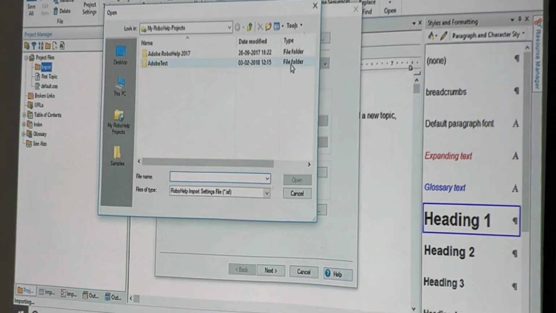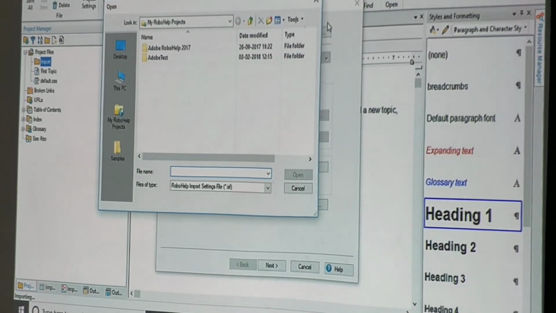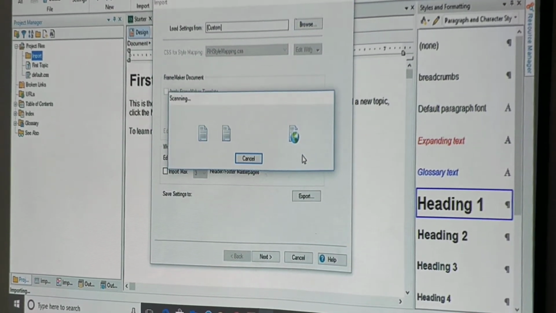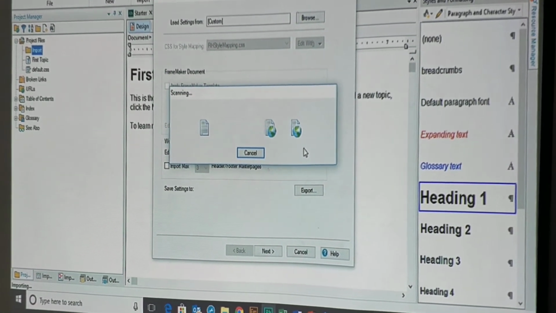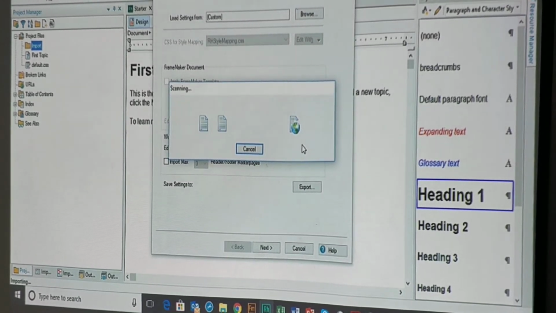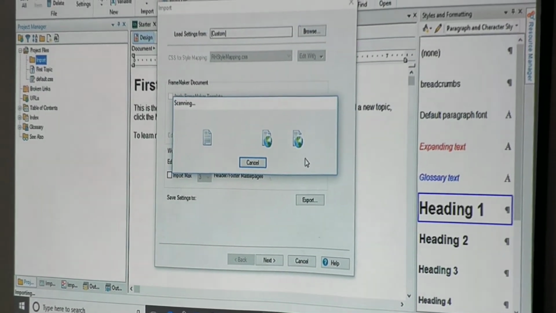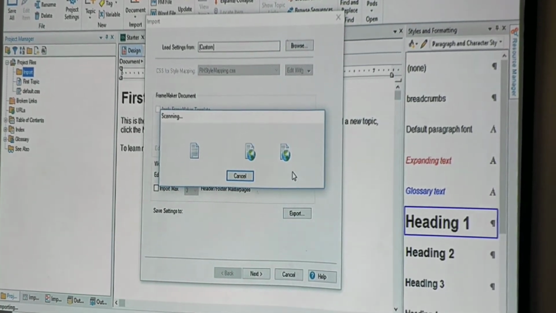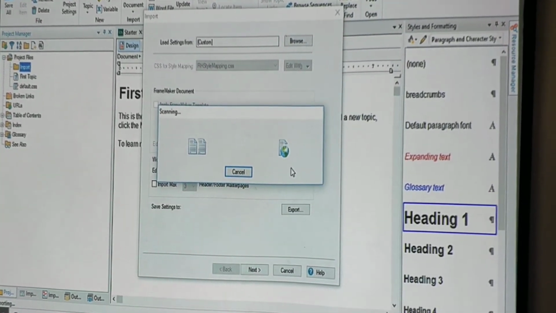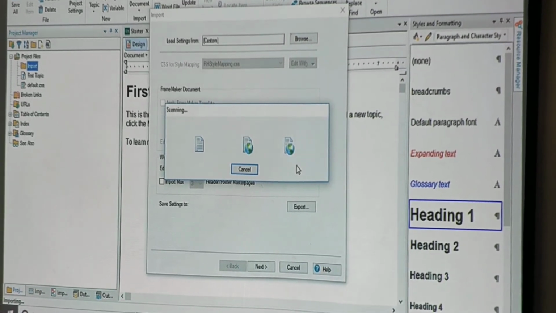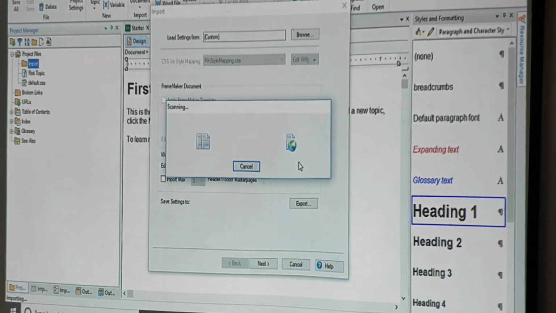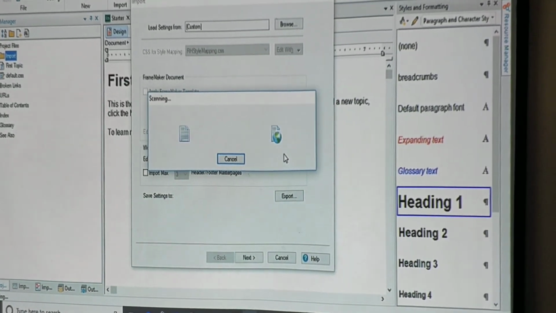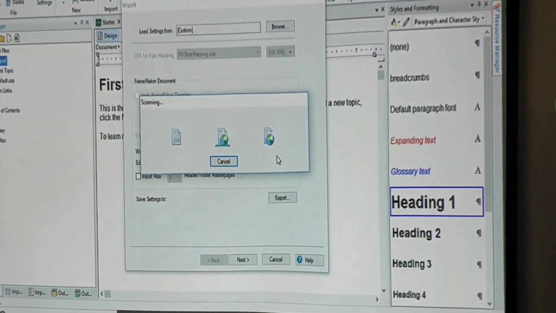Click the browse button to import the settings file of ISF, or you can also click the edit button to actually take a look at the document that we have. Now what I'm trying to do here is understand, before the final import of these styles happens in my document, I just need to ensure that this importing process that I am doing is probably fine.